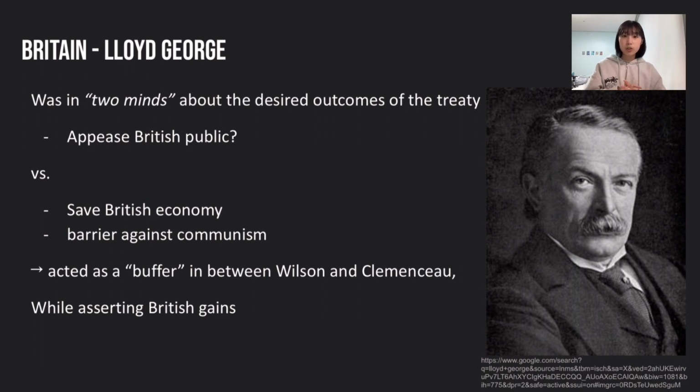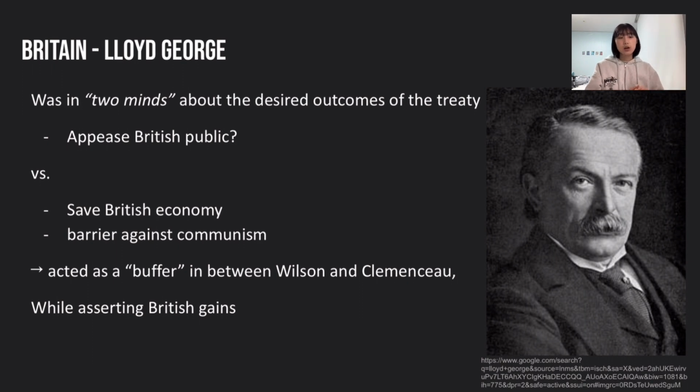Also, very high reparations, as Clemenceau wanted, and also as the British public had wanted, would alter the German economy too much so that they wouldn't be able to recover and be a prominent customer for British goods again. Also, he thought that an overly harsh treaty would lead to German outrage and attempts to overthrow its terms. On top of everything, he also wanted Germany to act as a barrier against the spread of communism from the East, which was a big deal at the time.